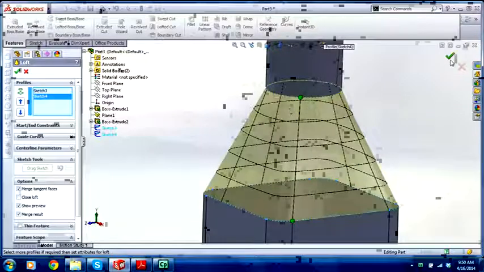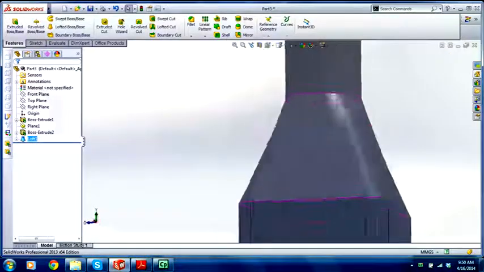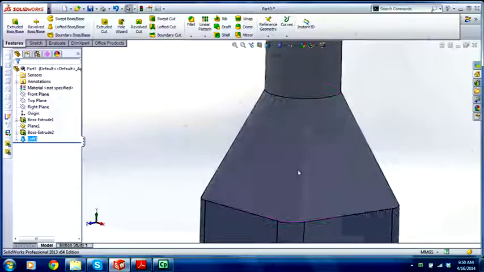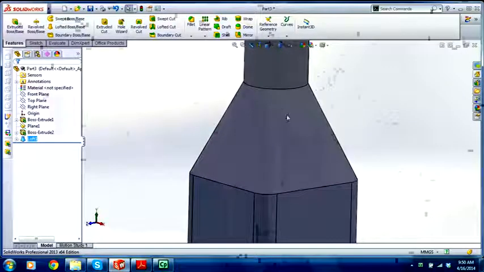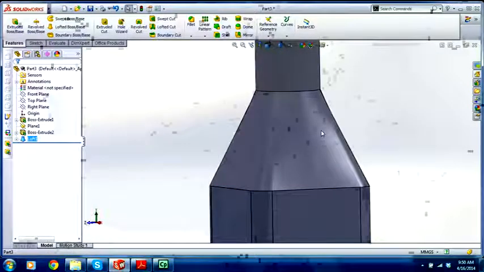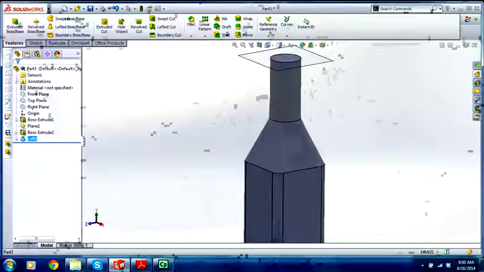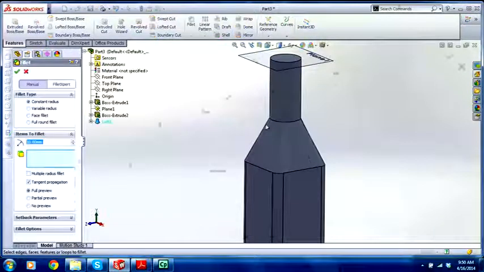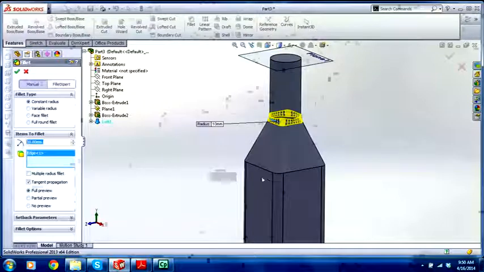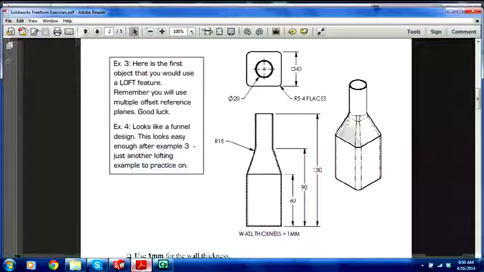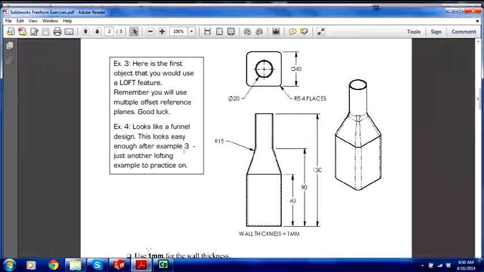And if I go OK, it's just going to give this a very straight free form loft. It's not going to have any twist in it if you leave it the way it is. So what do we do next? We're going to put in some fillets, I think. Yeah, you can see the fillets there. Now what size are the fillets? 15.